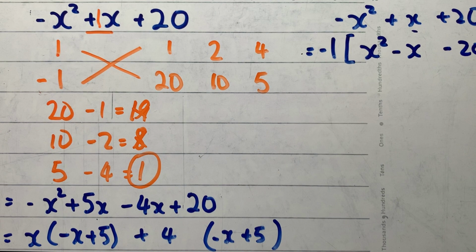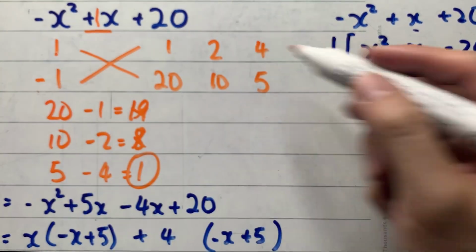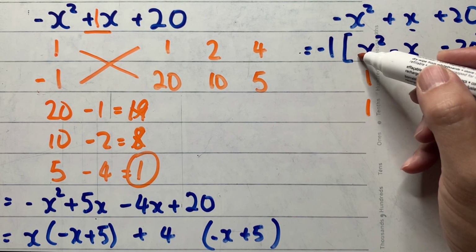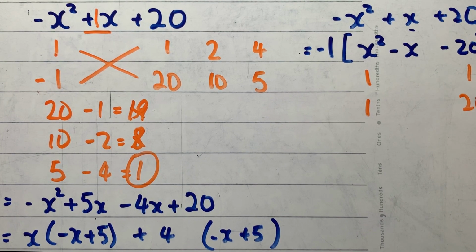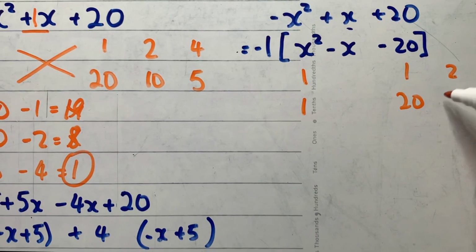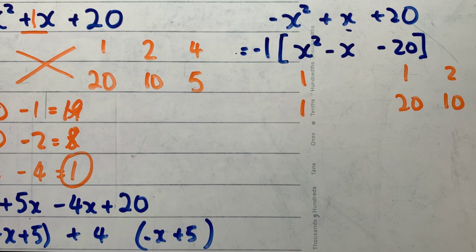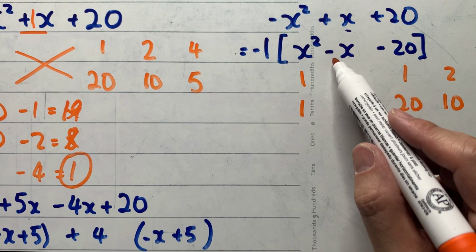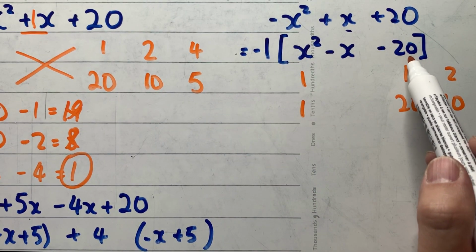Well, what does it do? It doesn't change the factors. The value of the factors doesn't change. This is still 1 and 1. It's just that there's no more negative sign here, but you're forcing the negative sign to the term at the back. So 1 and 20, 2 and 10, 4 and 5. And like before, we have a negative product with a negative sum. Remember, when you factor a negative sign, all three terms need to switch sign.